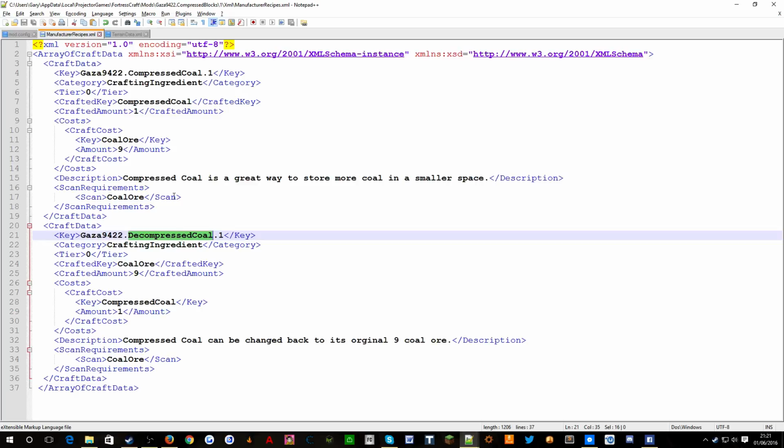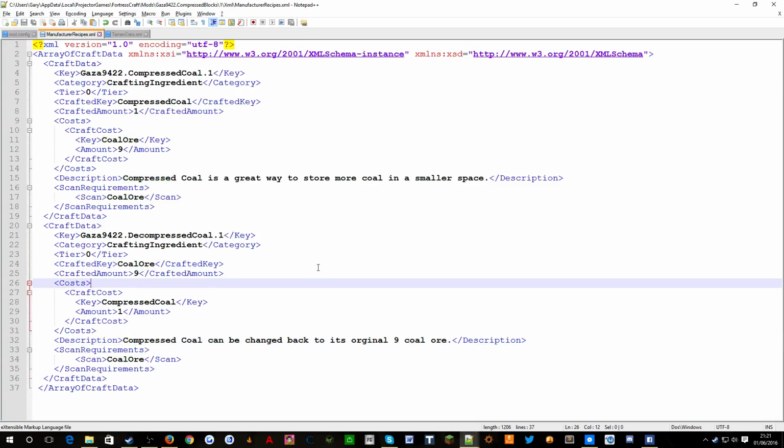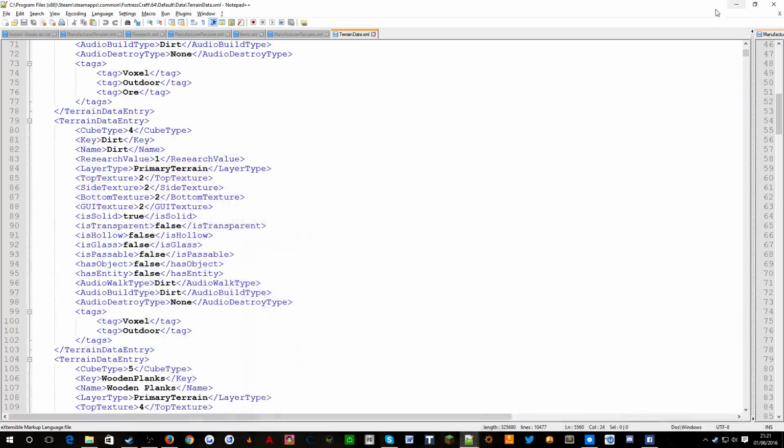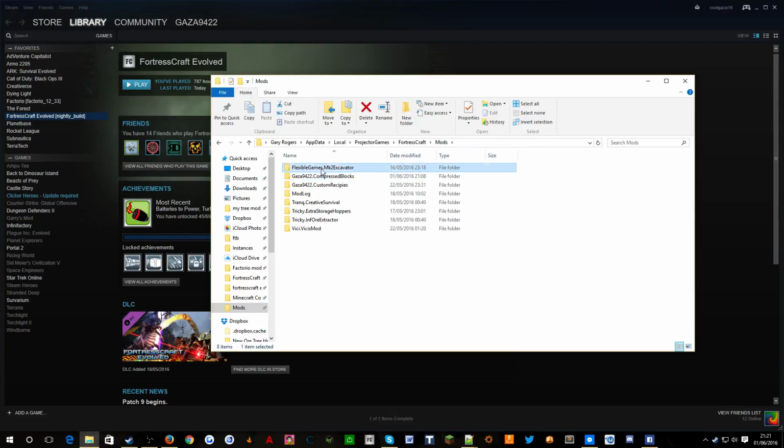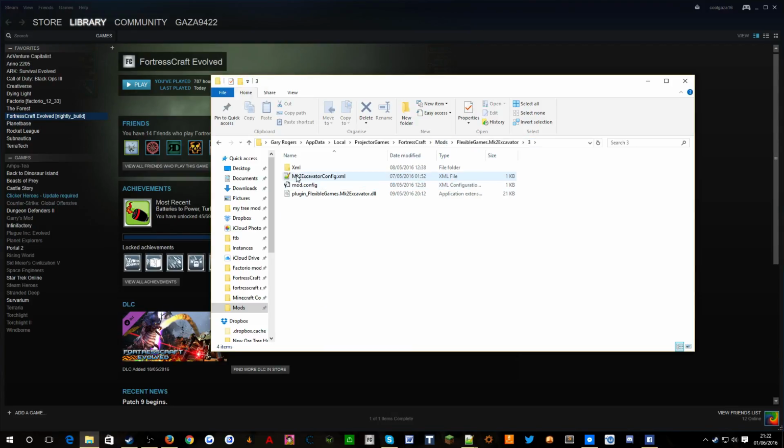Alright, decompressed coal. Coal ore. Okay, that looks good to me. Well, we've saved it. Gonna leave them open. I can shut that over my second screen in a minute. And I'm just going to take another peek at Flexible Games.